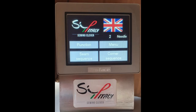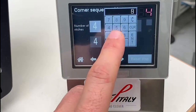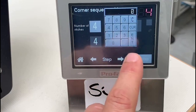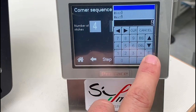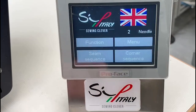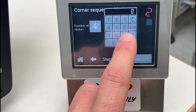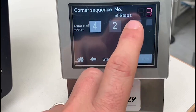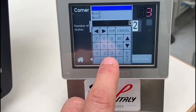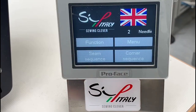This is the second menu on our touchscreen, corner sequence. The unit is so flexible that we will now surprise you with a new function. We can set a sequence where we can program the amount of the present corners. You need to set up the number of the stitches on the corner. The operator can select various amounts of stitches for each corner, selecting manually the left or the right needle.